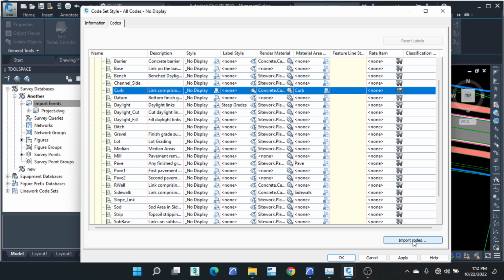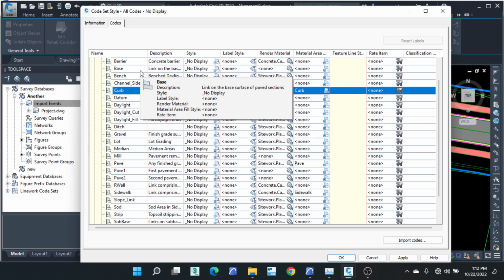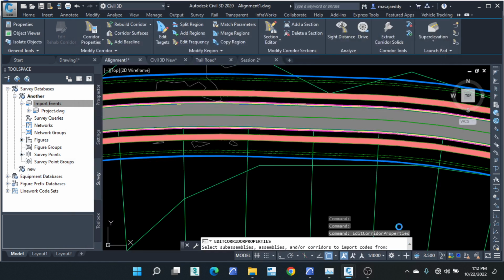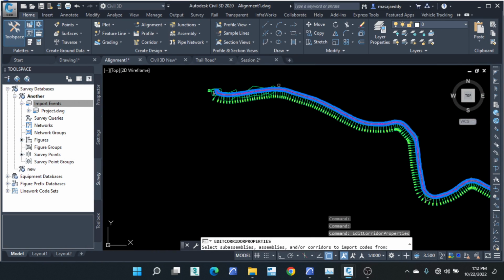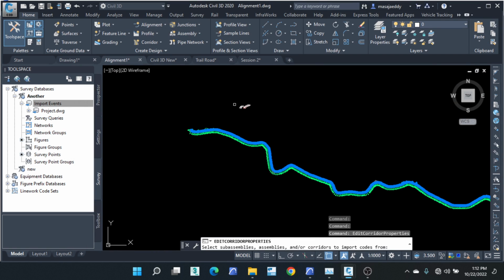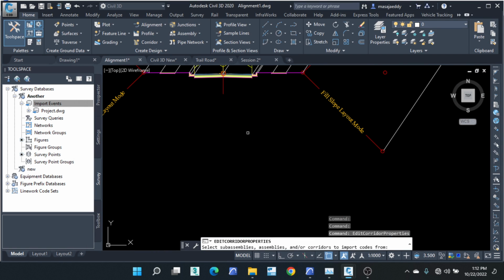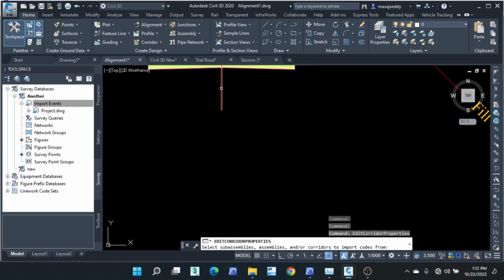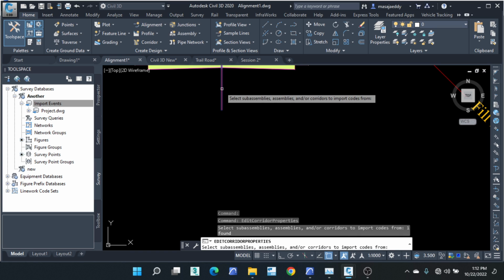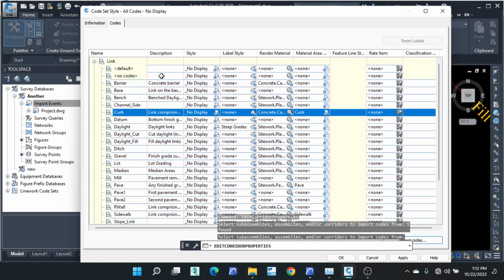So what you do, you can import codes. For example, if you find that some elements of your assemblies are not part of the list that you have, because this is given to you by default, but doesn't mean that it has to resonate with the assembly that you have. So what you do, you import codes. When you come to import codes, they will allow you to highlight which assembly you want to connect to. For example, this time around, I want to connect to this assembly. So I'll click on this assembly, click on this, enter. Then they are supposed to import all the codes that are attached to that assembly.